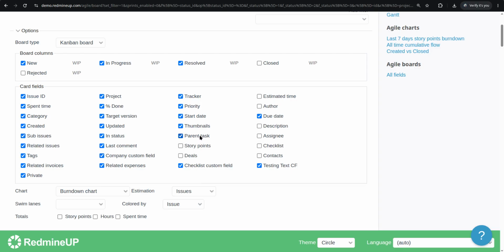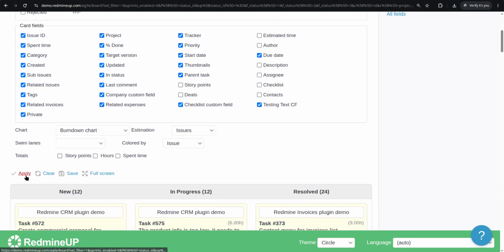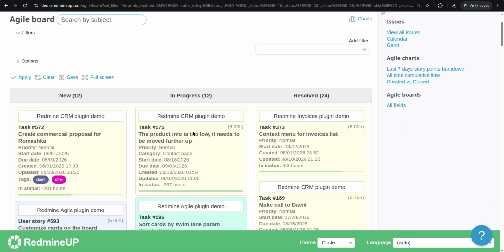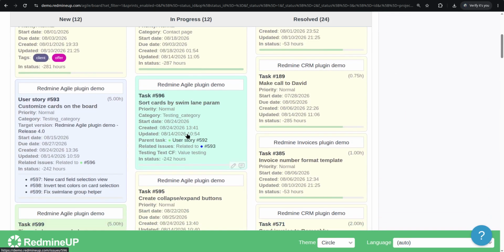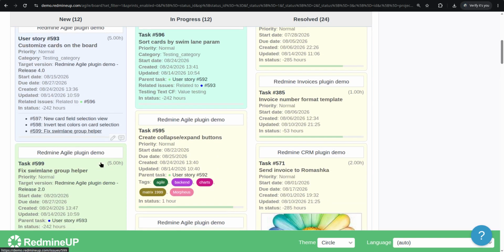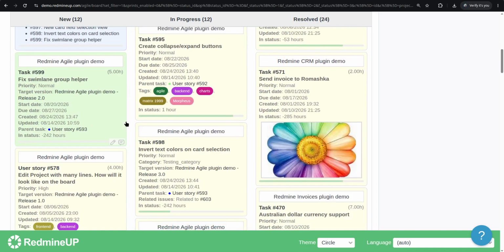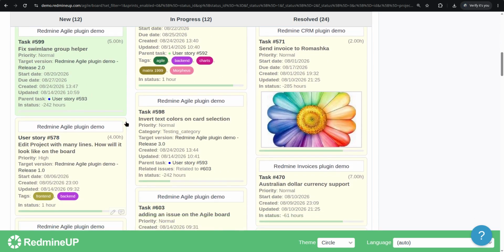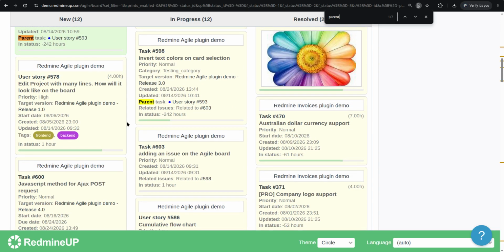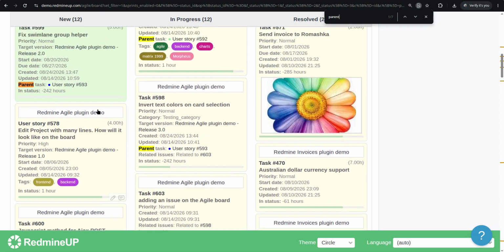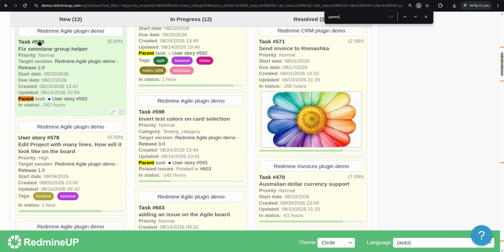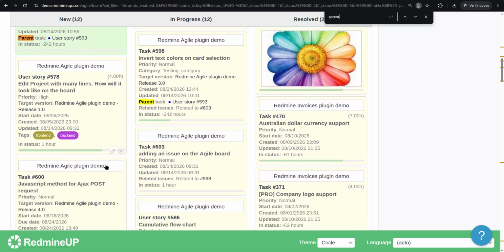So if we put this and enable, let's see. Yeah, so we see that this is obviously a child ticket and it has parent task, this one.